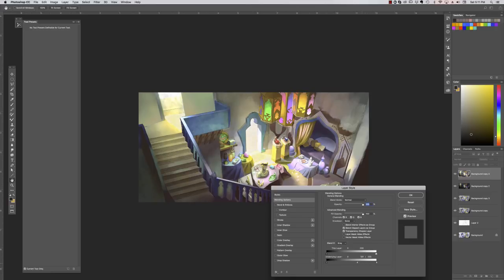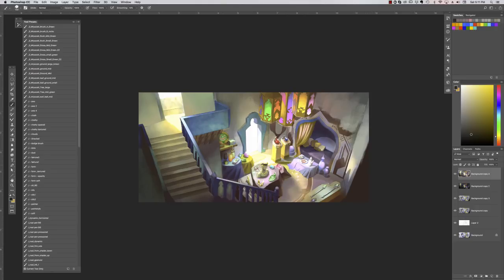So if I just subtly turn that down a little, again, it's another way of knocking back the lighter areas. But I think for the most part this is working rather nicely. You could even drop it down to like 85 on the fill if you want a subtle approach. But yeah, this looks great.